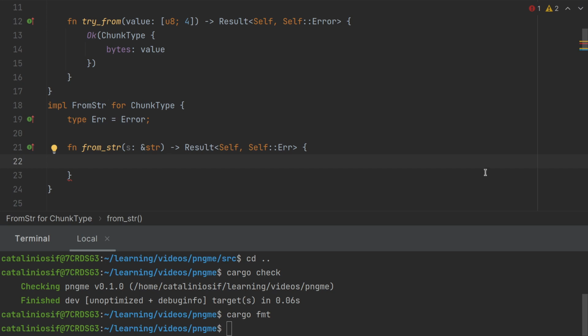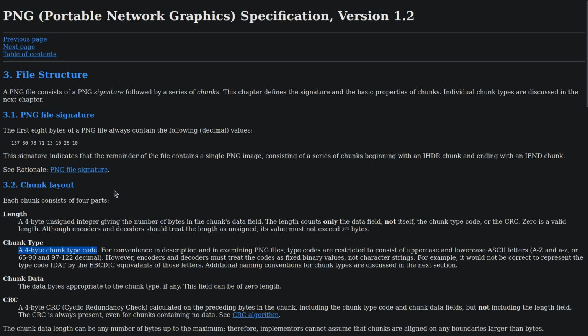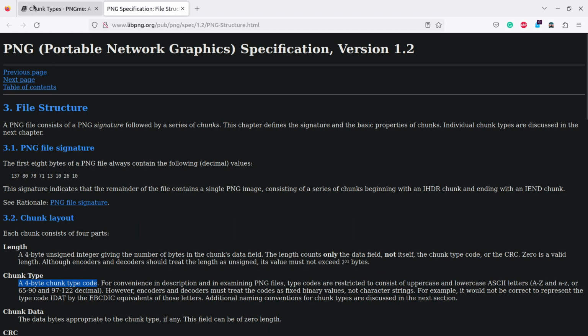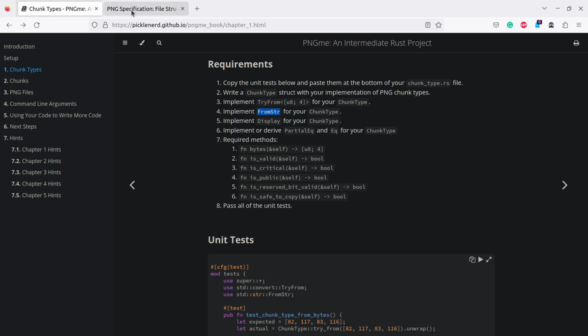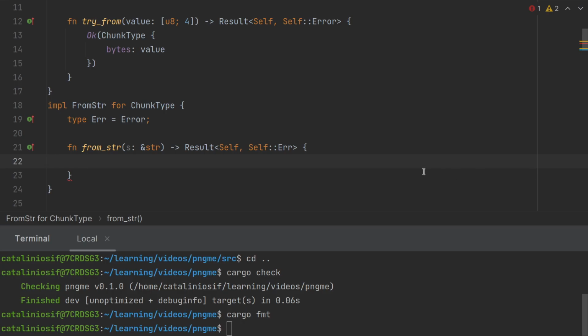Let me go back to the specifications. In here, we can't have any numeric values. All right. I think I'm just going to remain here. Let me go back to the IDE. So in case we have numeric values, we should return an error.